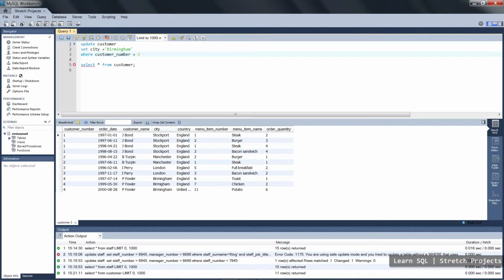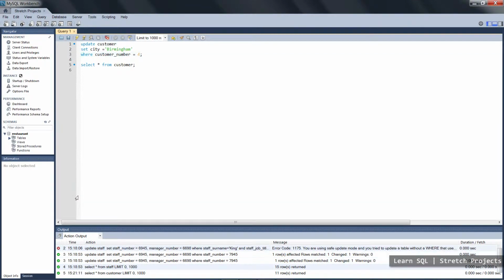And in this case we're actually going to allow MySQL to return multiple records to us. So because we're using customer number here, we're going to get all of these 3 instances, but it will be correct that all 3 of them have the Birmingham spelled correctly.